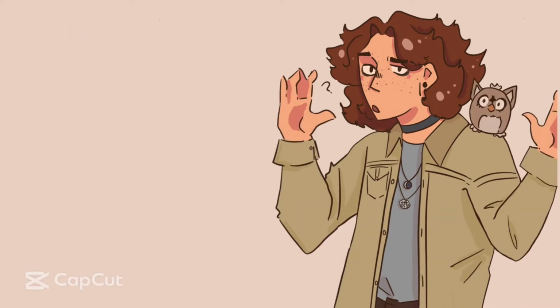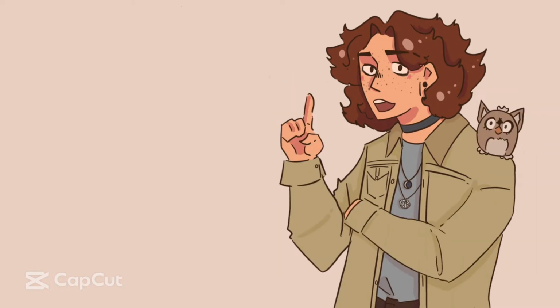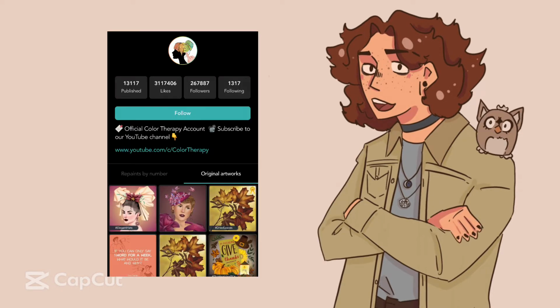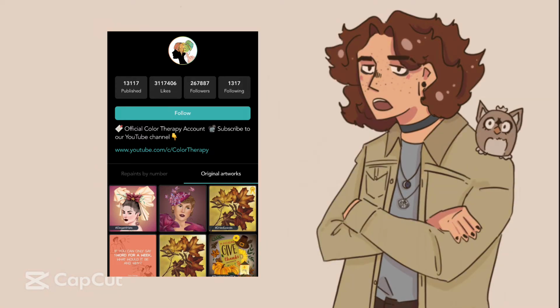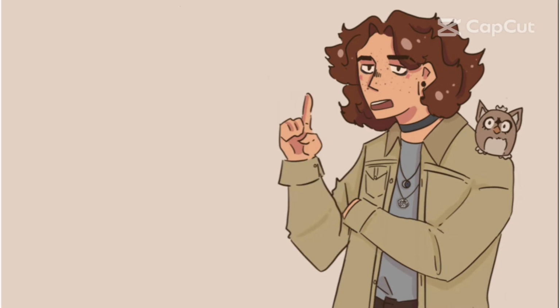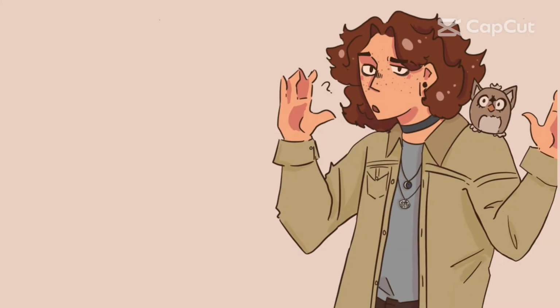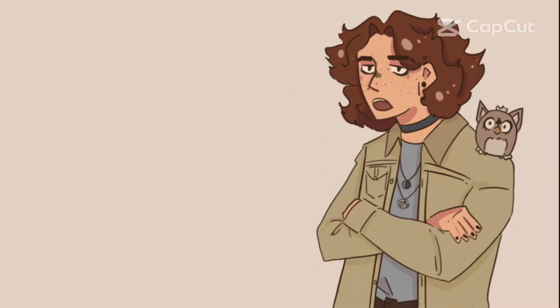I don't know. It's a time, but I'm gonna say a notable part is if you go on to the color therapy page, of course, you'll see kids in the comments being like, can we have more free templates? I need more coins. Why is everything paid for? So you're gonna see a lot of stuff like that in color therapy.